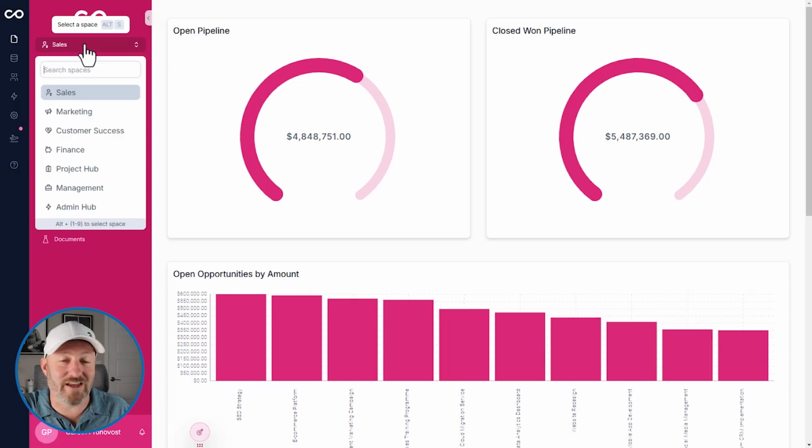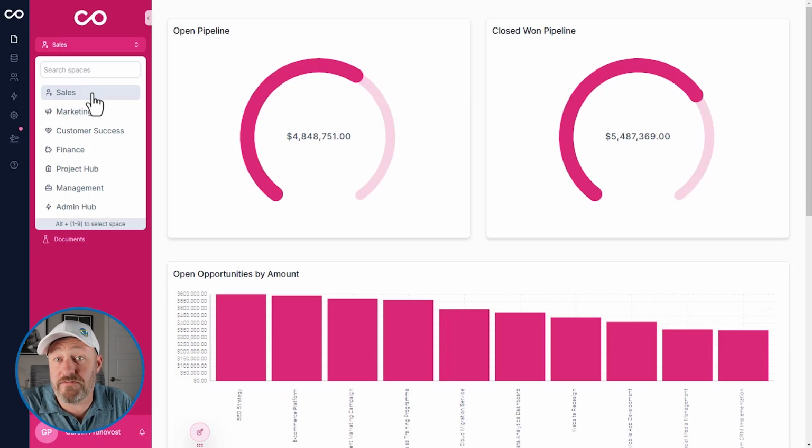But that's not all. Check it out. If we click on Spaces, we can flip through the different spaces that we have access to. Now, again, I'm doing this on a demo app, and I have admin access, so I can see all the spaces. But you can easily imagine that you have some people on your team that are only in one department, and they only need access to one of these spaces. So you can think of a space as effectively a mini app inside of your overall organization app.